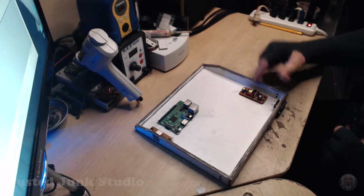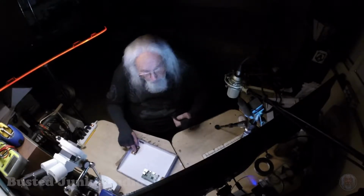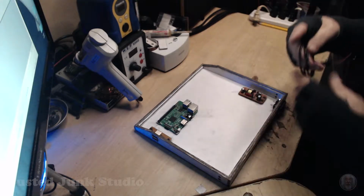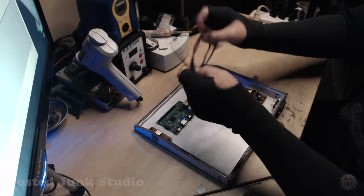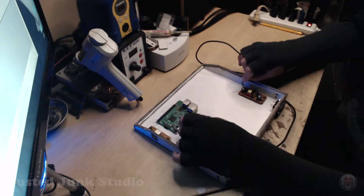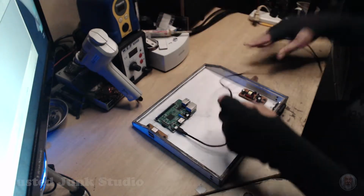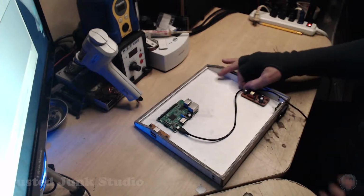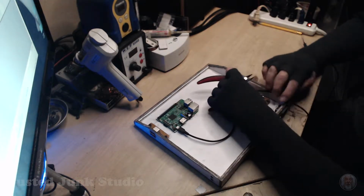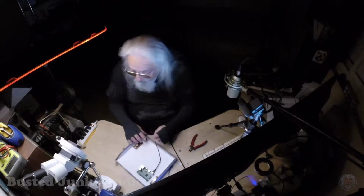So we got to bring the power into this, and then we got to take the power out of this, and we got to run it over to here. Now to do that, we're going to need the power connector that came with the original power dongle that we just took apart here. And here's the cable for that. And this should, hold on, let me get it on, there we go. Now this would come out of here, and it would go into here, right at this connector here. We don't need all this wire, so we're going to cut it off and maybe do it about like that. So that's what we'll do. We'll say our cable's going to be, and that's about where we'll run to. It's about right here. And we got to strip the ends.